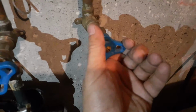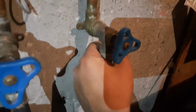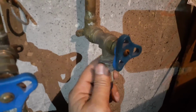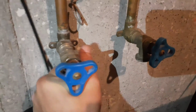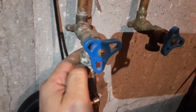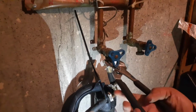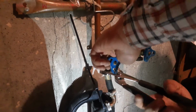The first thing I'll do is turn off the valve to make sure for both hot and cold, and just turn this anti-clockwise. That's it. Same thing for the other. If it's too tight, you can probably use a plier or something. This one hasn't been open for a while, so it looks like it's really tight, so I'm gonna use a tool. So I'll use the plier to loosen it. Oh, super tight. Okay.